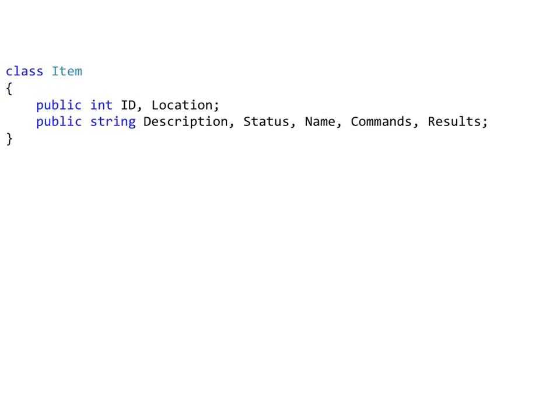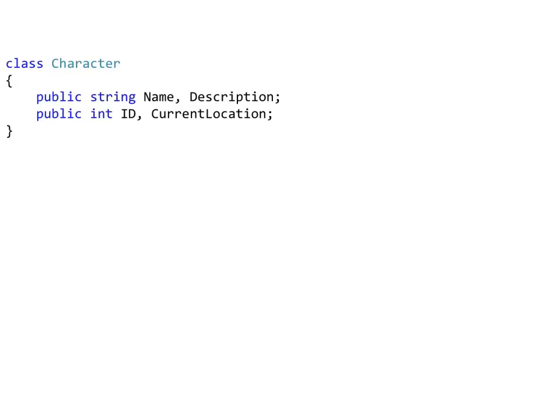Looking at some of the other classes that are declared in this program, we've got this class called item, and again there are no methods, we've simply got some attributes defined for this class, so a couple of integers and a couple of strings for the item class. And moving on, we have the character class, and again no methods, just attributes, so these classes only contain data.